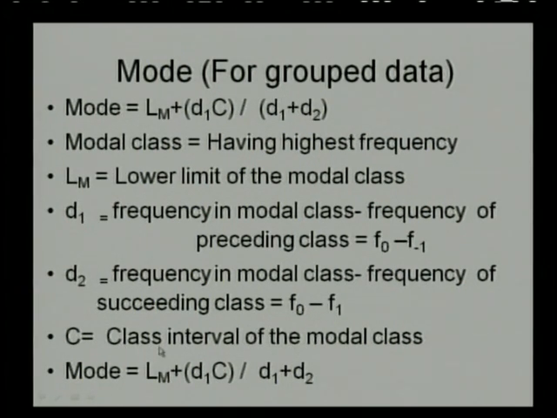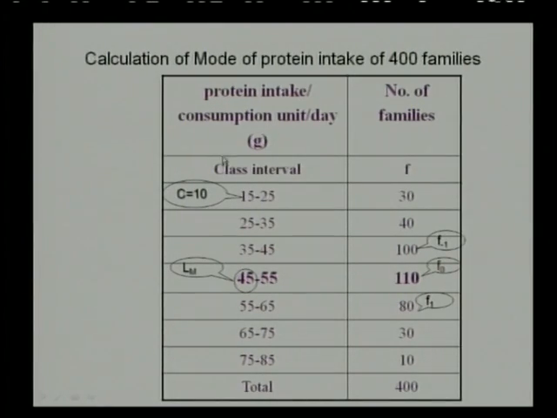And C is the class interval of the modal class. Okay, એટલે આ ફોર્મ્યુલા છે. Mode is equal to LM plus D1 times C divided by D1 plus D2. અહીંયા બ્રેકેટ કરવાનો રહી ગયો છે, અહીંયા કૌંસ આવશે, એટલે આ બંને છેદમાં છે આખું D1 plus D2. અહીંયા ઉપર લખેલું છે, તમે જોઈ શકો છો. ઓકે, એટલે અહીંયા આપણને નોટેશન પણ બતાવેલા છે. LM is the lower limit of the modal class, F0 is the highest frequency, F minus 1 is the frequency of the class preceding the modal class, and 80 is the F1. Class interval is 10.